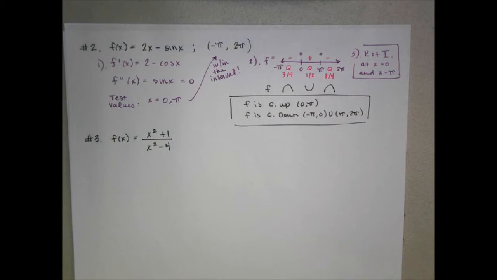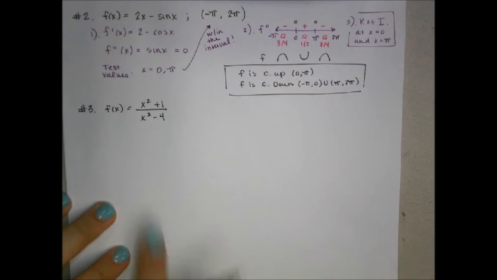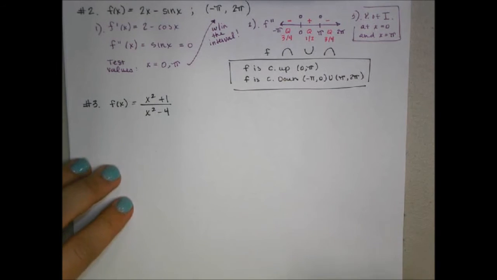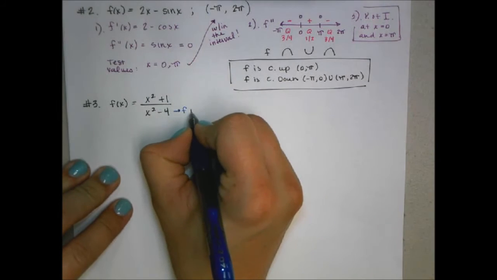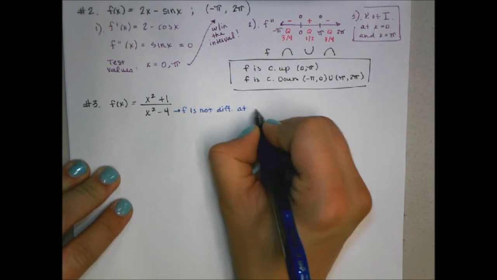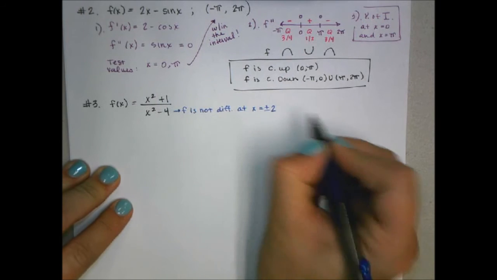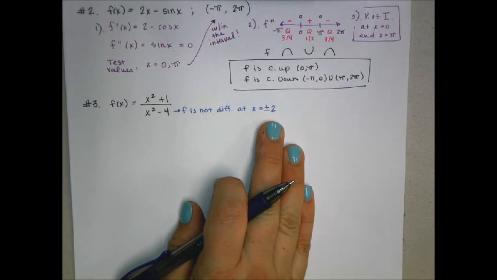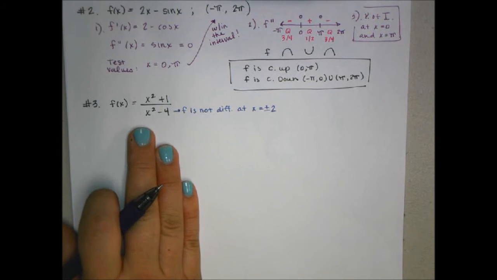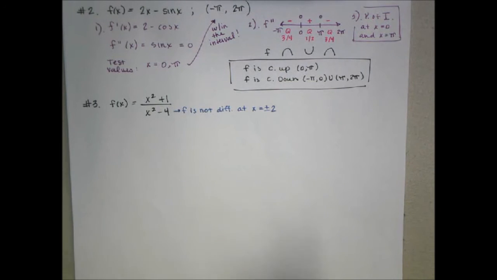All right. We have to pay attention to anywhere where the function may not be differentiable. So that's going to happen at positive and negative 2. So these should be test values that we're going to use. They would be used for the first or second derivative test. Then we want to also find anywhere where our second derivative is equal to 0. We do have to do our first derivative and then get our second derivative.